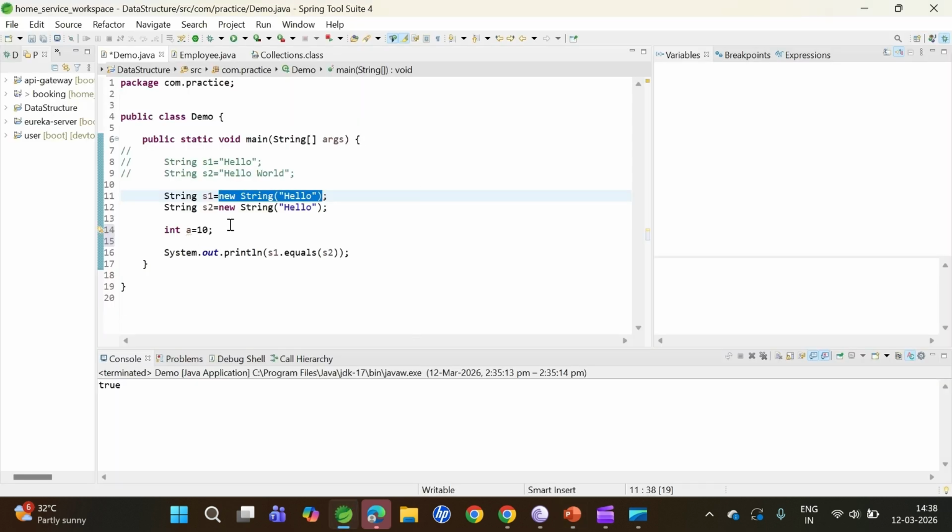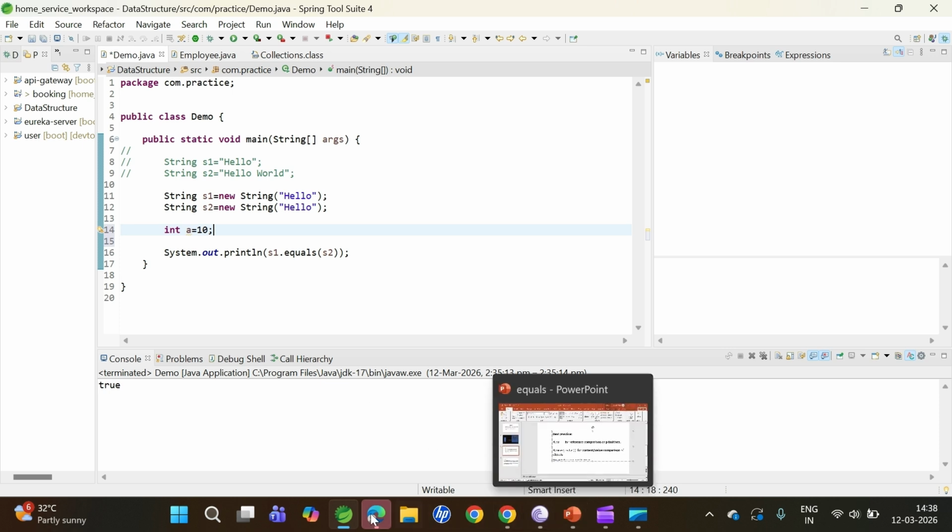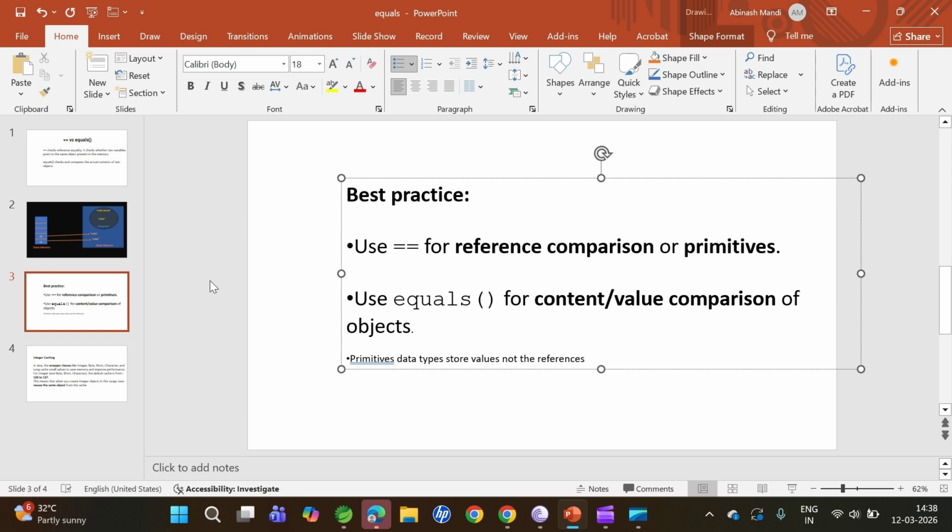Now, whenever we are defining int a is equal to 10, I wanted to give one more piece of information so that it is much clearer to you. This will be stored in the stack memory. We know that reference variables are stored in the stack memory, right?